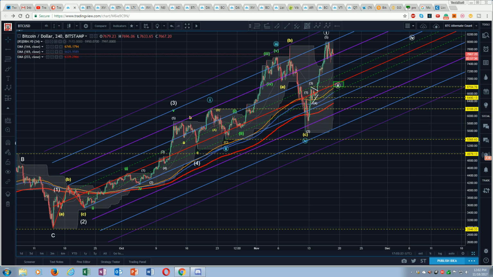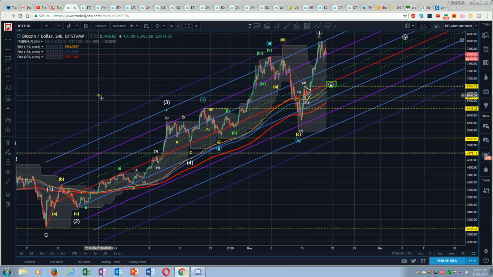Good time to take a look at Bitcoin. We've had this big push up to new all-time highs, so a good time to take a look at what's underway here. We have two counts that we have to consider. We can't be definitive about one or the other. We can, of course, respect the long-term trend, which is higher, and no reason to anticipate that won't continue. So let's look at it, and we'll have some clear areas where we can be definitive about which count is going to play out.